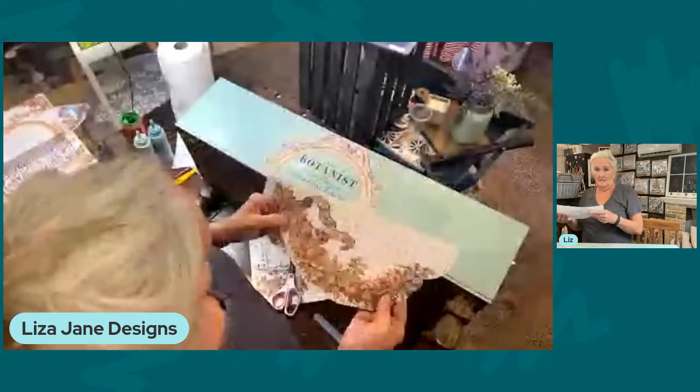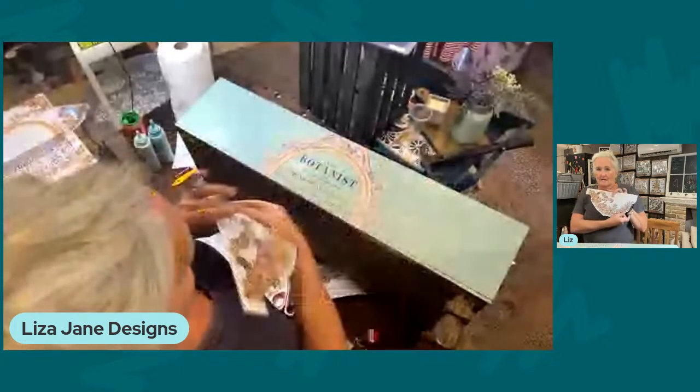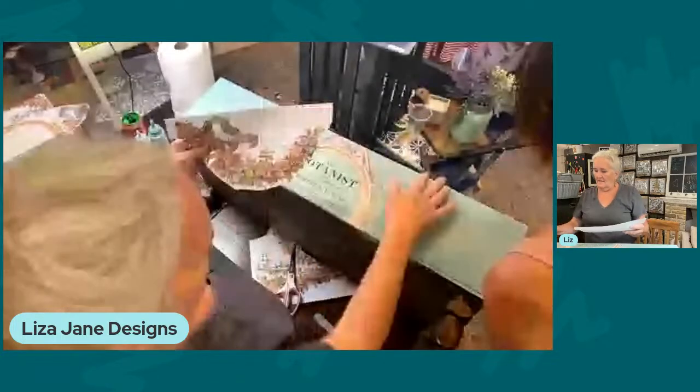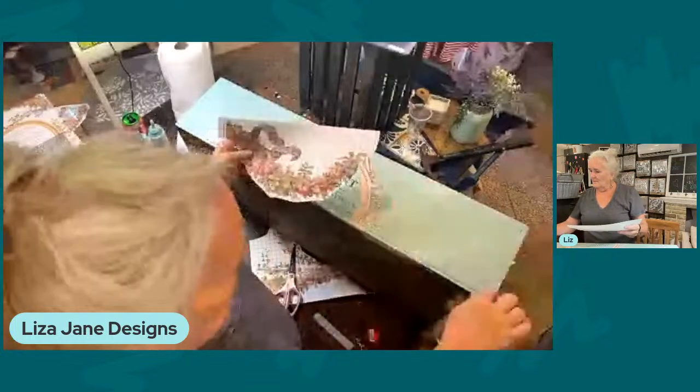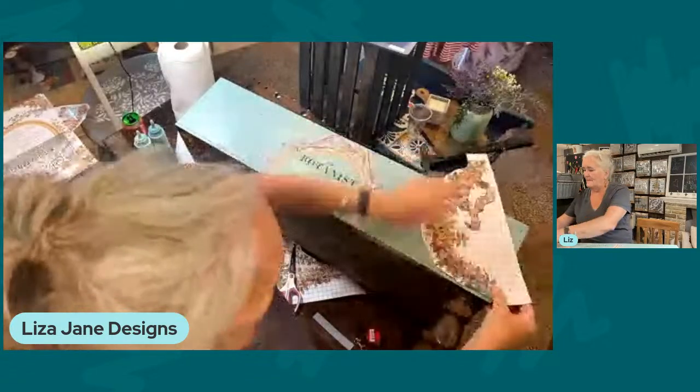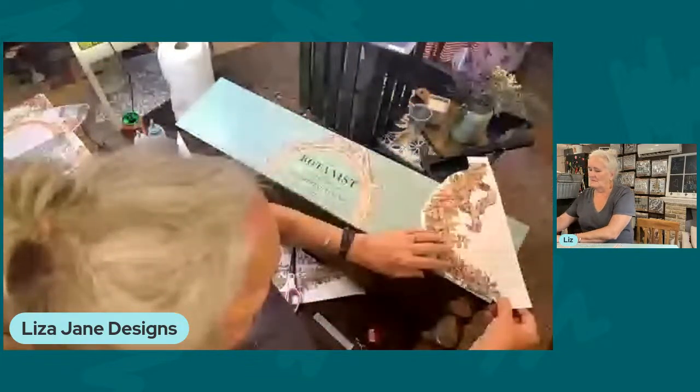I'm getting an idea of where I want to place this. So I think on the other side, I focused more on this corner. They don't have to be the same, but I think I want to do something similar to that.